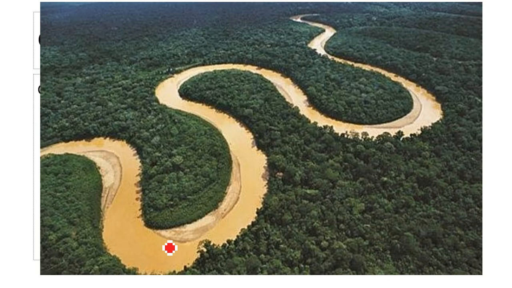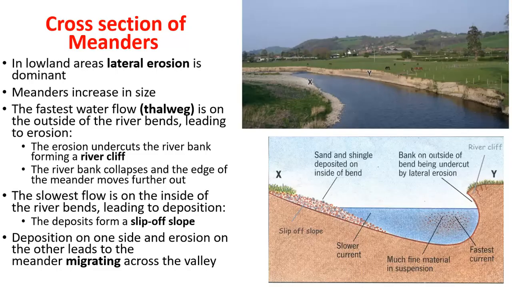This is a meander in real life. If you look at this meander here, you can see deposition occurring here. This is deposition at the inner bend, and this is erosion here at the outer bend. This is still outer bend, erosion, deposition here. So if you draw the cross profile, here will be shallow. As it goes down, it will be deep. Then it comes back up. So that's it, the cross section of a meander. I've explained this, so you can pause it and read, but I think I've explained it.